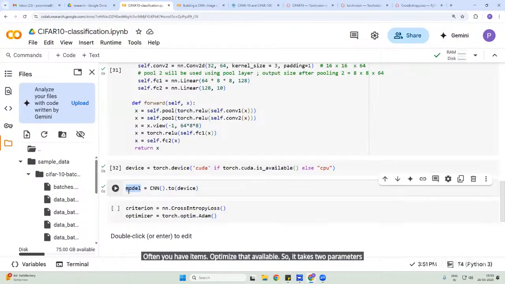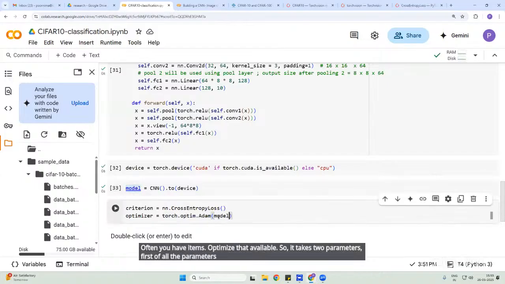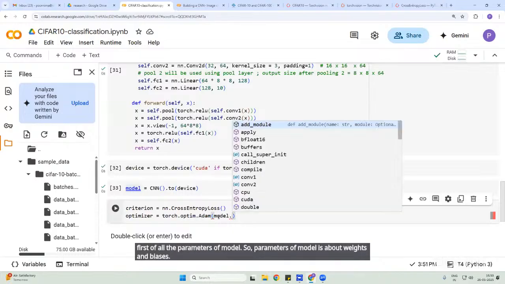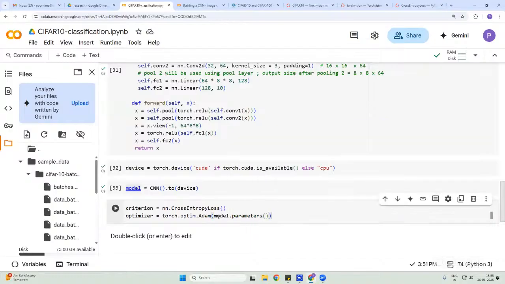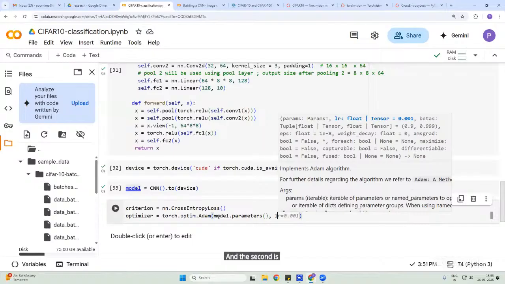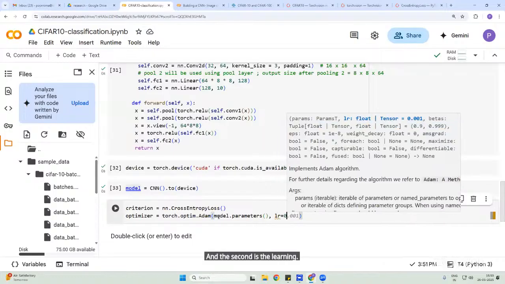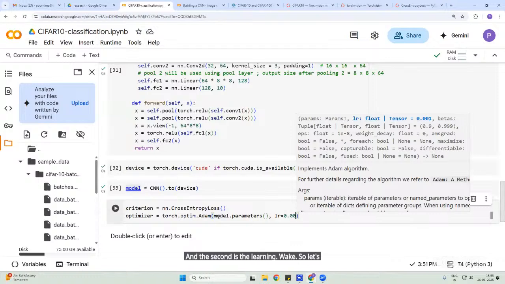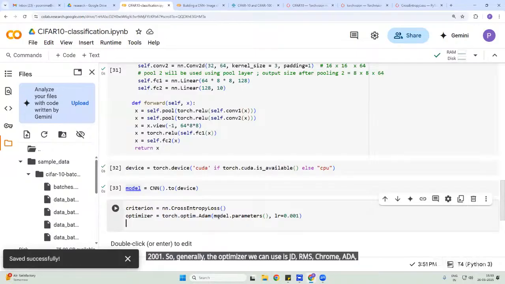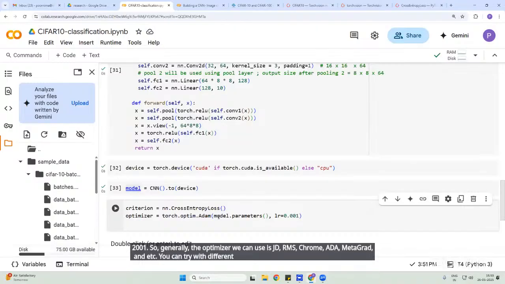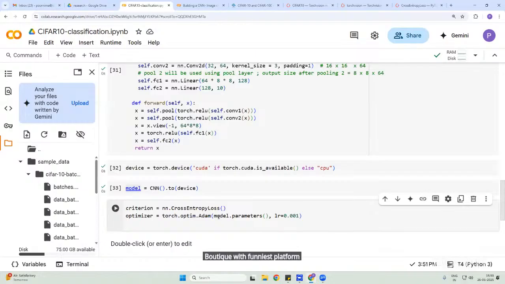First, the parameters of the model, which are the weights and biases. And the second is the learning rate. Let's make it 0.001. Generally, for the optimizer we can use SGD, RMSprop, Adam, Adagrad, Adadelta. You can try different combinations, read the documentation, and check which one performs best with your data.